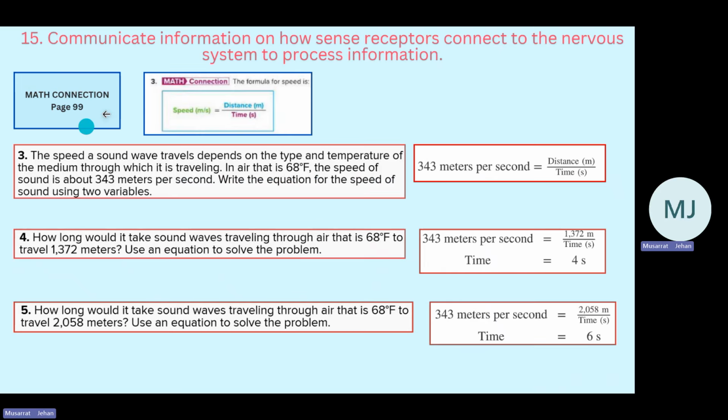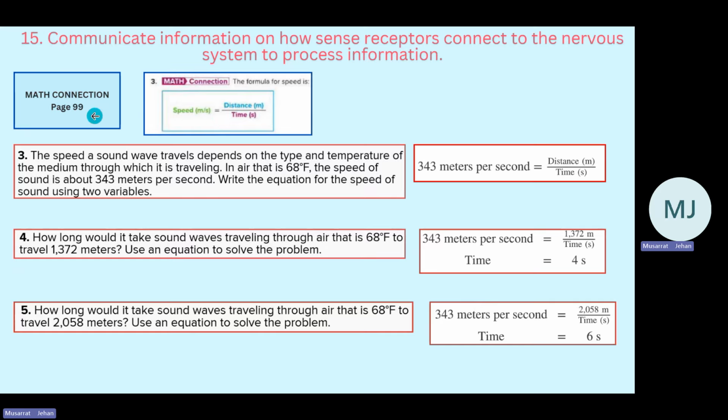Now you're going to have one problem for math, like solving problems. So you should be able to solve it. It's given on page number 99. It's about speed, distance, and time. You have to remember the formula. Speed is equal to distance over time. The unit of speed depends on the unit of distance. If the distance is in meters and time is in seconds, then speed is in meters per second.